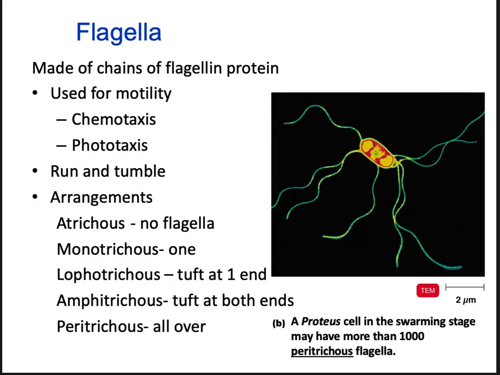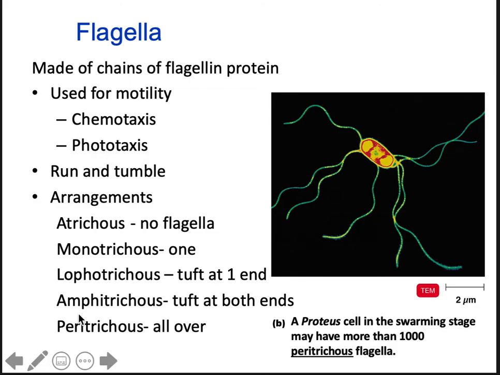So you'll see something like this guy. I call him Perry Hairy. He has flagella all over. He's hairy. So Perry Hairy, that's how I remember peritrichous, right? All over. You might already know the root peri as being multiple or all over, right? You might know what this means already, but for those of you trying to remember, like I once did when I was a student, you can remember Perry Hairy.